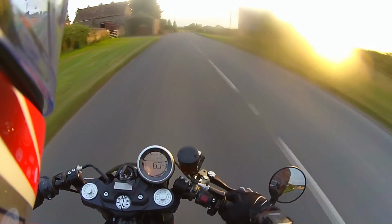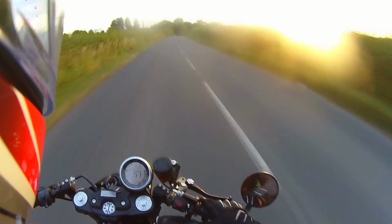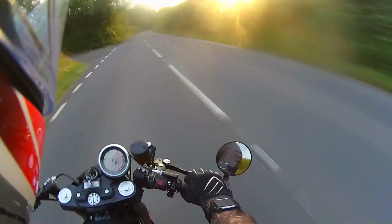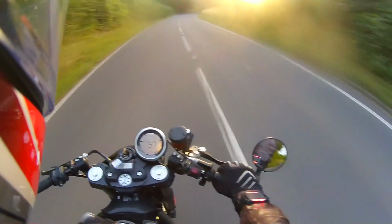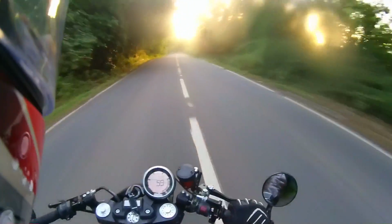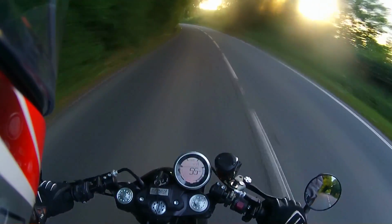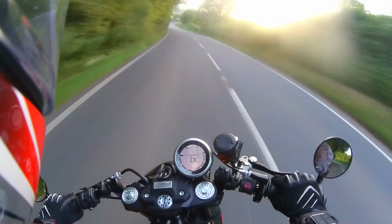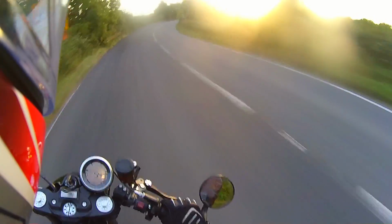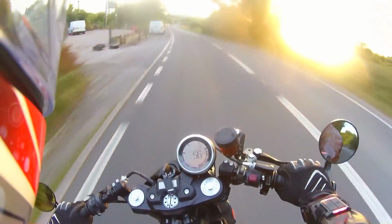forever. A lot of that's down to the tyres, I think, which are very good, I have to say. They've got a nice sharp profile, but they don't just fall off the cliff at the edge. You can get them right up to the edge of the tyre. I've got no chicken strips left on this tyre now. But yeah, it really suits this bike's character, having 17-inch wheels. It makes so much difference to the handling. And again, I think having that extra weight over the front just gives it so much more feel in the front end.